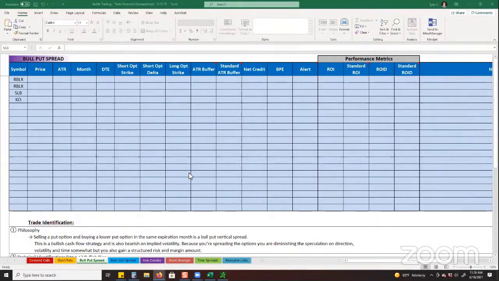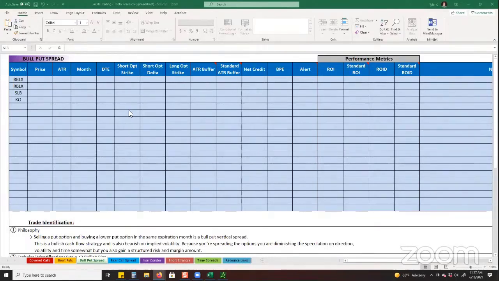That's all you do. You fill out the price, you fill out the ATR, the month. I never fill out the month. It's just for people visually when I'm teaching them. The DTE is the important point in the metric though. DTE stands for days till expiration. So I might be selling a July option, but I might be cross comparing that against a weekly July option, which means the month to me is not important, but the 30 days or 37 days or 44 days is important to me. And so DTE stands for days till expiration.